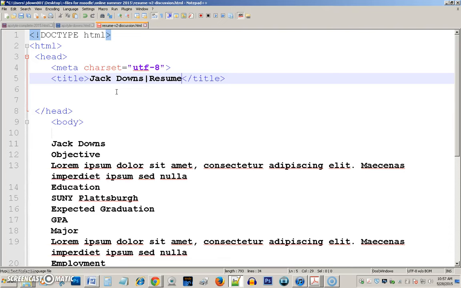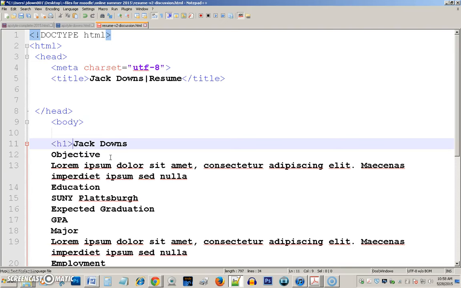So it might be resume. You can put more things here if you want. Remember, this is important for SEO, and it's the name of the page. It appears on the tab of the page. And down here, when you have a page minimized, it would appear also. So remember, this is an H1, your name. There's only one H1, but there always must be an H1 on the page.